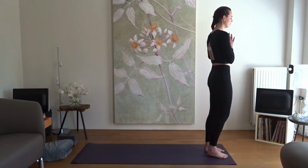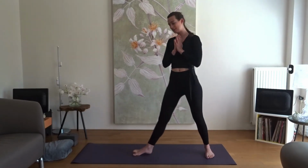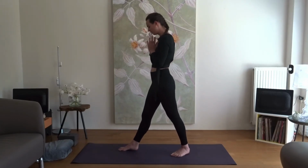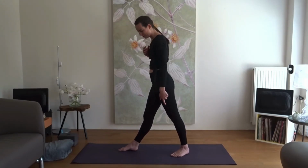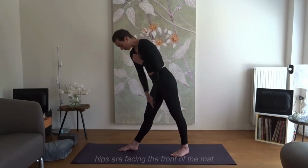And as you inhale, step your right foot back. Pivot your feet towards the back of the mat and step your back foot a bit more towards the front foot, and your back foot is into a 45 degree angle and your heels are in line.